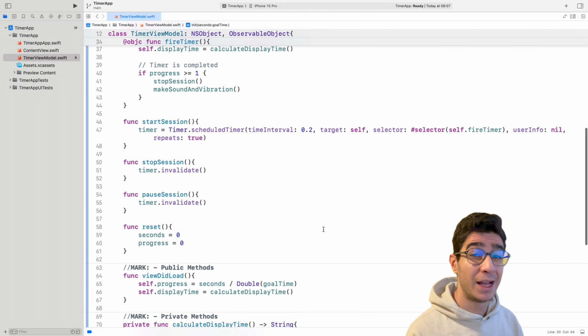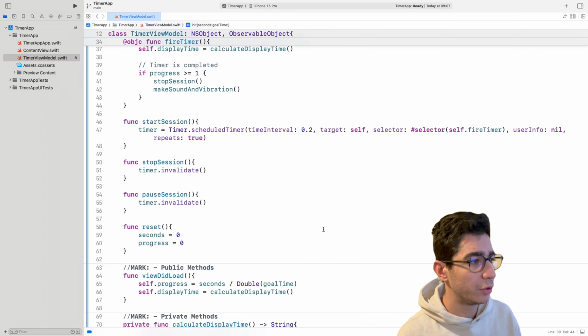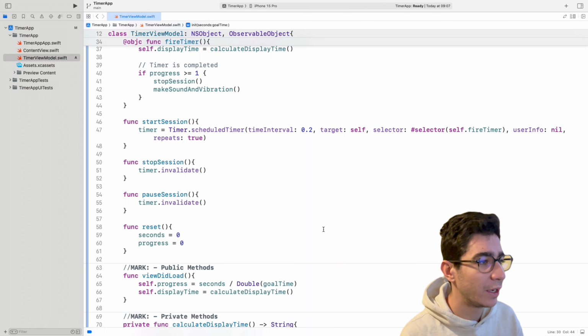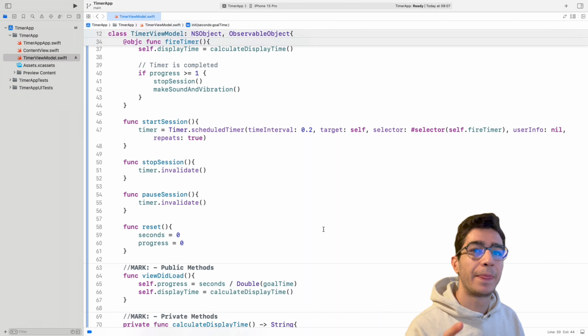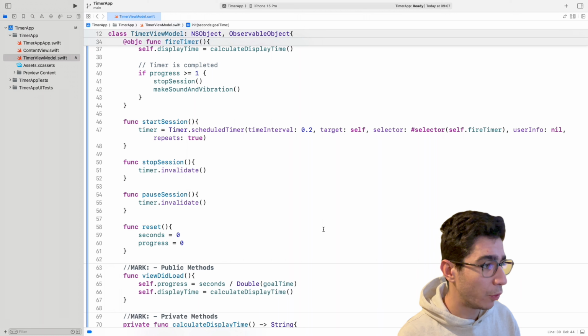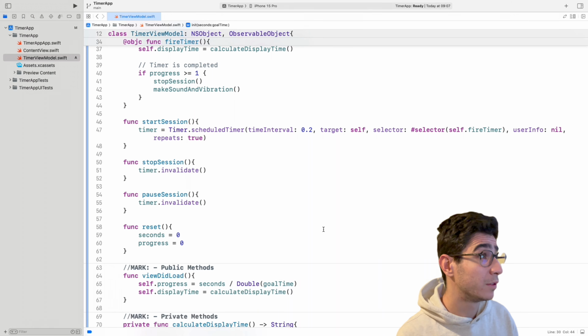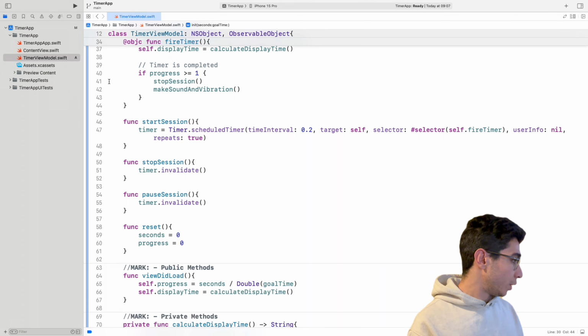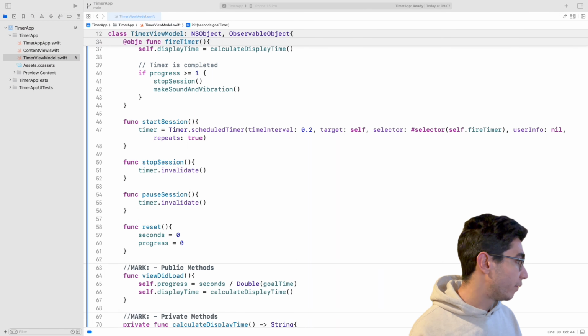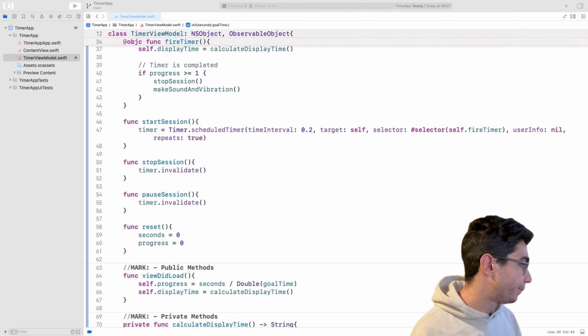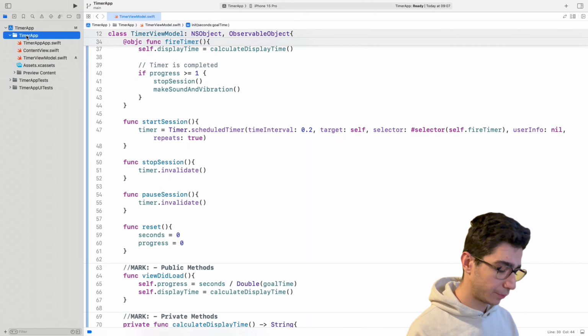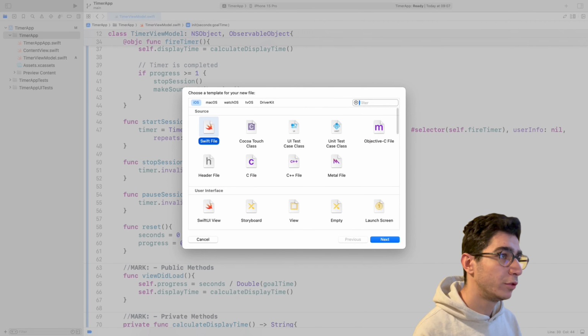If you want, you can add something to it, and I have some practices for you and a hands-on coding exercise in the end. So follow up to the end and learn. You can learn a lot from this project. So after that, we have an extension for our double. So here we have a new file.